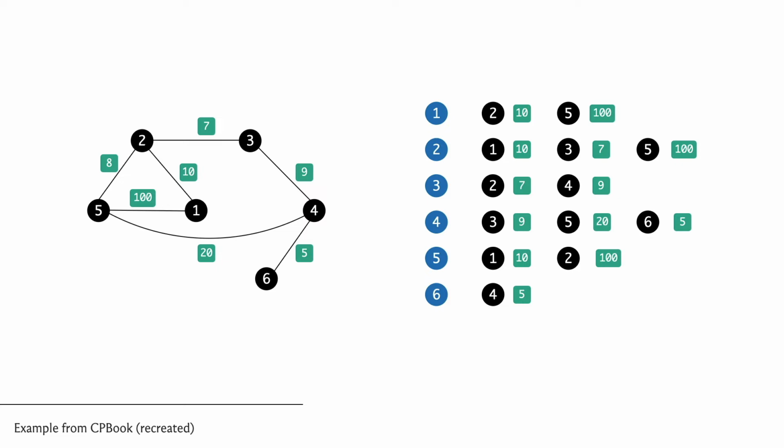So in this sense, the adjacency list has 2 advantages over the adjacency matrix representation. But of course, the one thing that it will not do so well is to tell you if there is an edge between a given pair of vertices i and j. This was the one thing that was really easy in the adjacency matrix representation. But here, if you want to know if j is a neighbor of i or not, then you'll have to essentially scan the whole list corresponding to either i or j and look for the other one, and try to figure out if there is an edge between them or not.